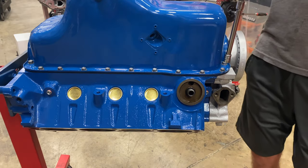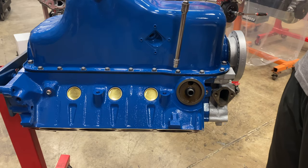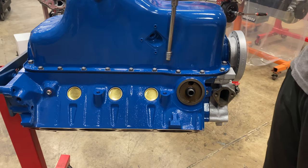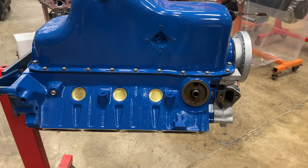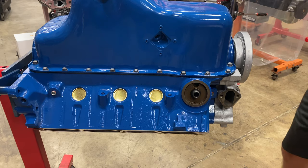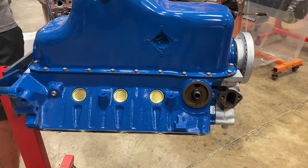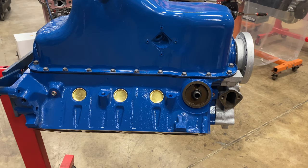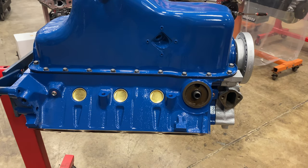Okay, now that they're all down and snugged up to about 5 pounds, I'm just going to go over them really quick a second time before we put the torque wrench on it. The big bolts, I'm only going to torque to 17 and a half pounds. And then the small bolts, I will torque to 10 foot-pounds.